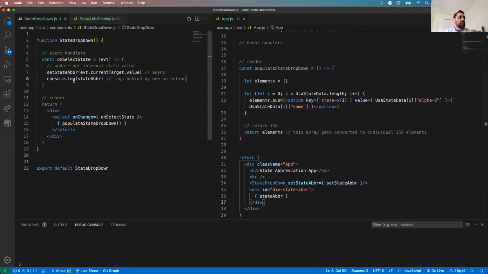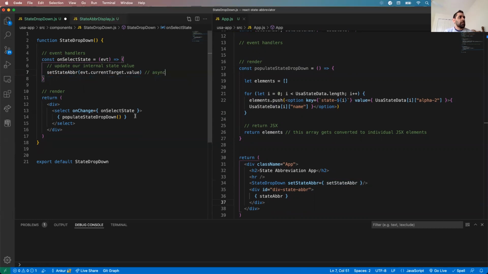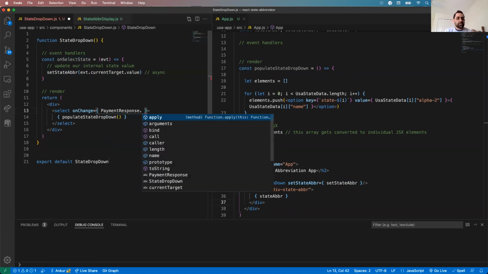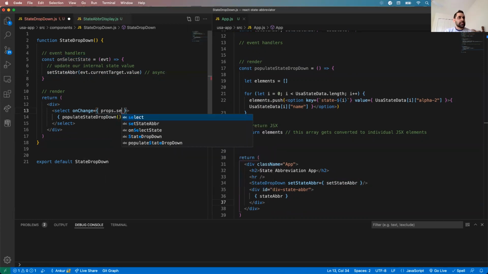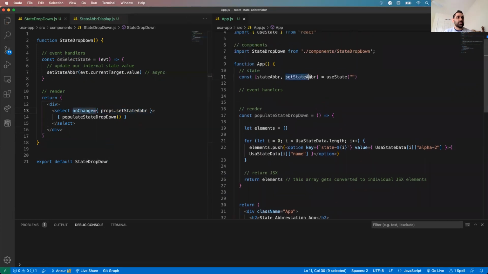In this case, if we are going to do this, we can't print out anything in the console. My on change handler is going to call props.setStateAbbreviation, and then that's all I need. So the on change handler is basically going to directly call this updating function. Actually, is that what I want to do? Let me think about it.